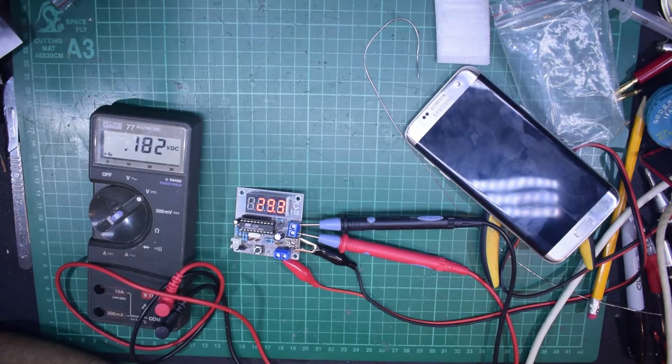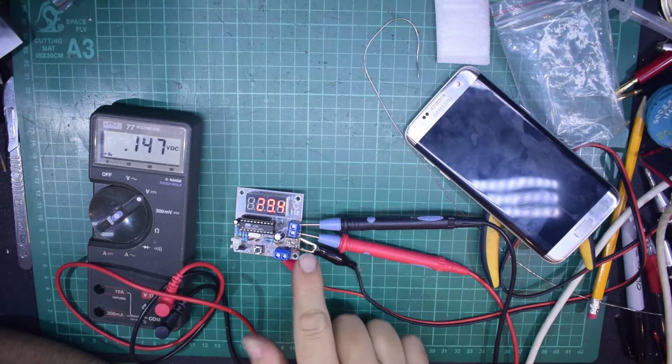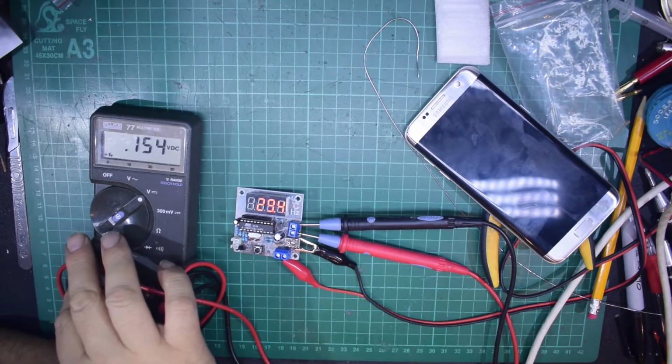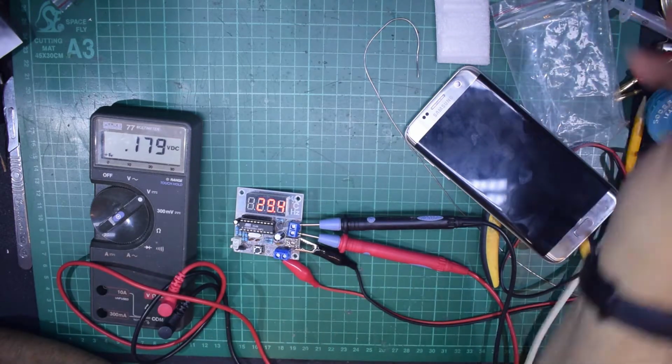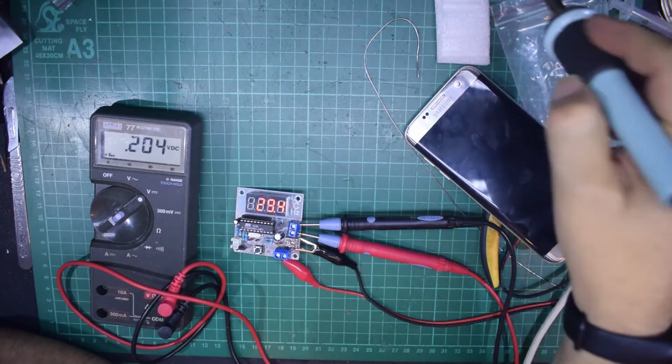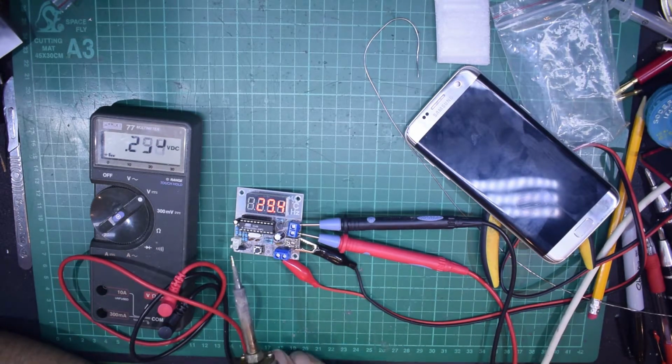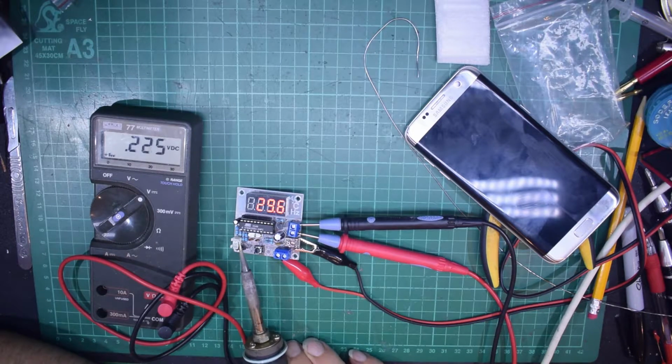Okay, so here we have it all wired up. We have the voltage going in here, and the meter is connected to the 5 volt output terminal. So what I'll do to warm it up, I'll just hold the soldering iron close to the temperature sensor. Almost forgot what it was called there. And as you see, the temperature's rising.